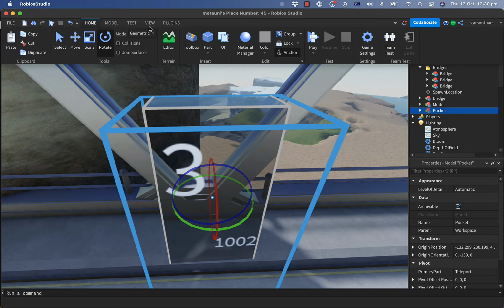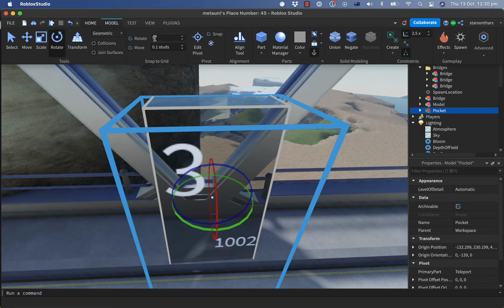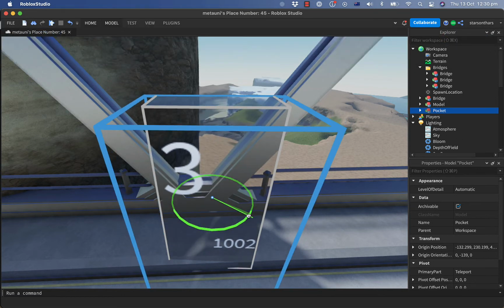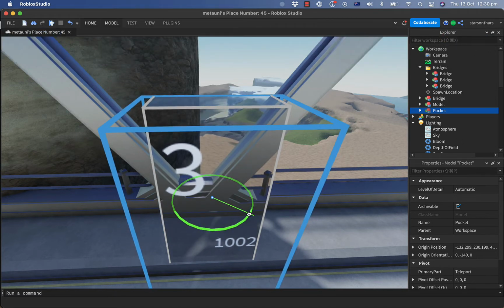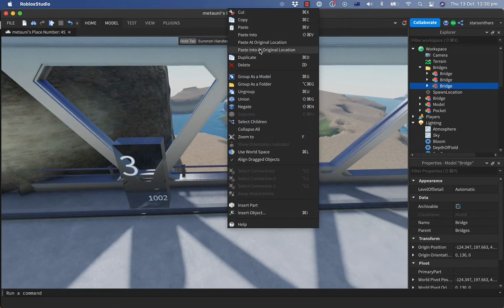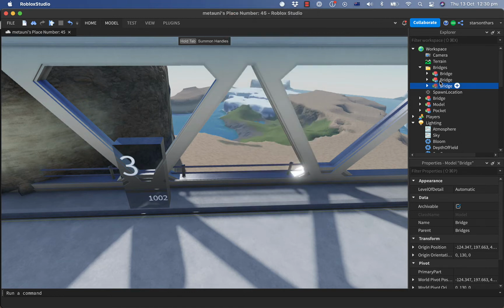But sometimes not. Oh, okay. There's a new feature: if you right click, there should be paste into at original location. Aha. That pastes it where it was in the original place, presumably. Hopefully. Okay.